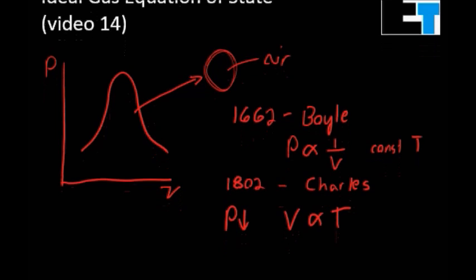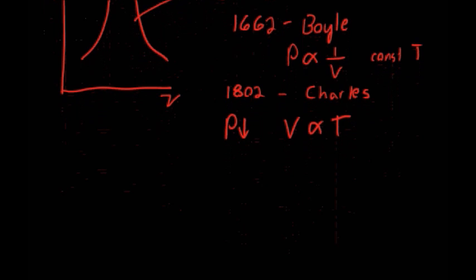Using these two relationships, they determined a combination of the two, which also accounted for the mass, or the quantity of a pure substance that you may have, and that relationship combines to become the ideal gas law. So let me write that down. The ideal gas equation of state is what it's generally called.